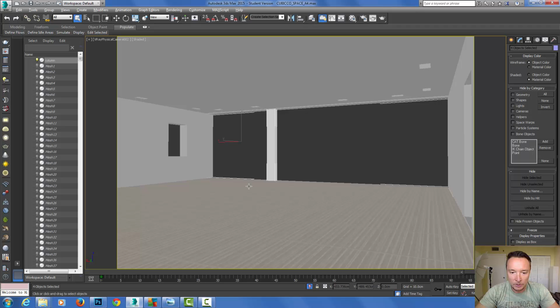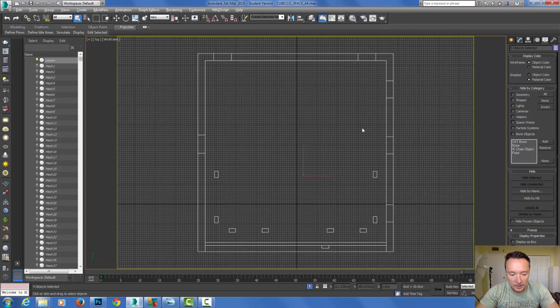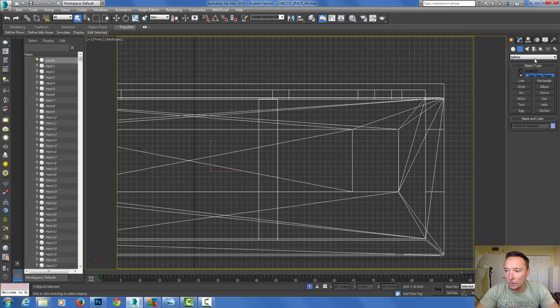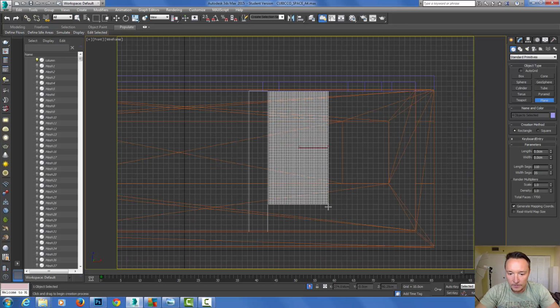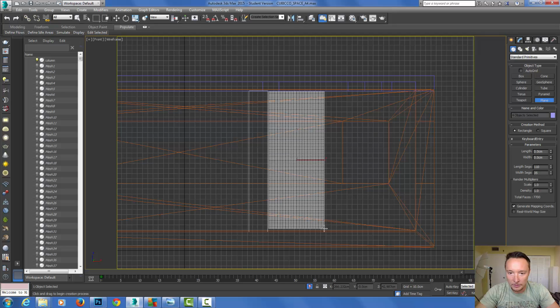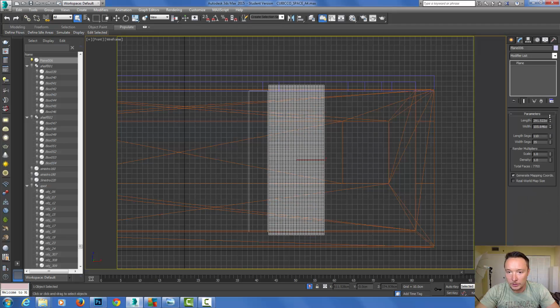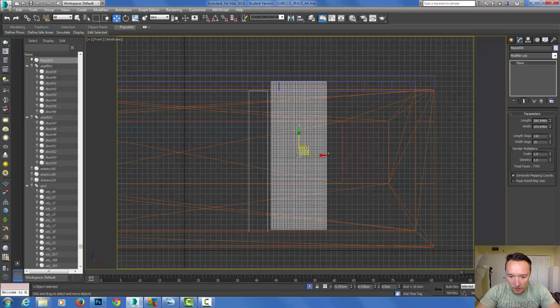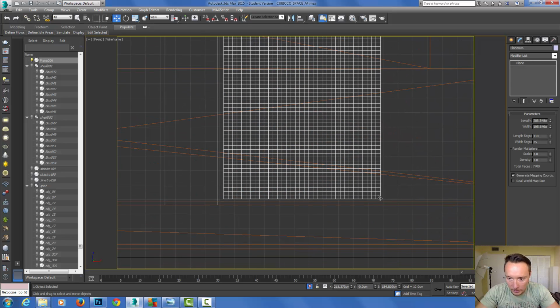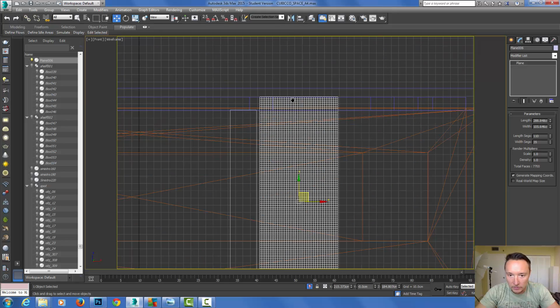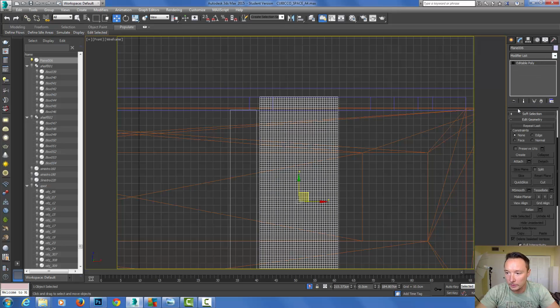So I'm going to isolate here and put a curtain just right there. Next thing, we need to create our curtain. So we're going to call it plane. And that plane must not be inside the wall or touch the floor, because if it's inside our collision object, it will not simulate properly. So I'm going to lift it up, something like this, really close to the floor, but not inside the floor. And we have to make this plane an editable poly. If it remains a plane, I don't think you'll be able to do any animation with it.